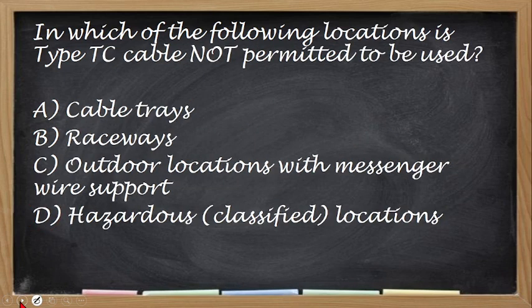Next, in which of the following location is type TC cable not permitted to be used? Yung type TC na naman tayo. So, sa aling mga installation or sa aling mga locations, hindi siya pwedeng gamitin. Okay, so the correct answer is letter D, no, hazardous locations.